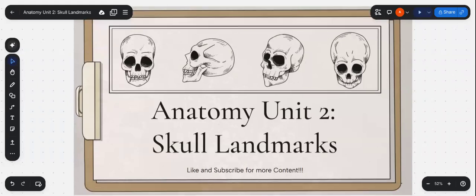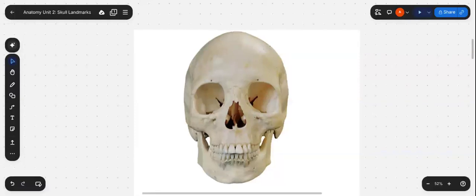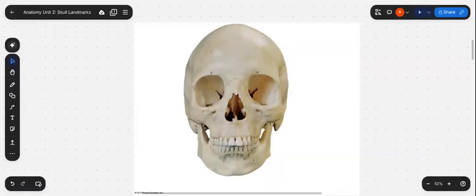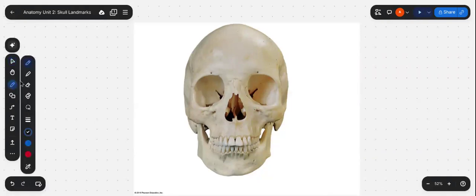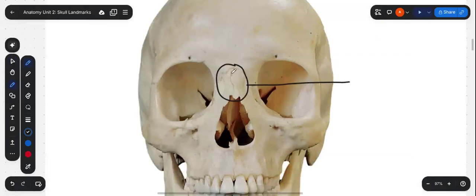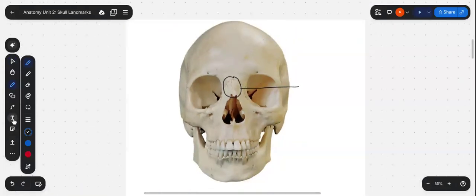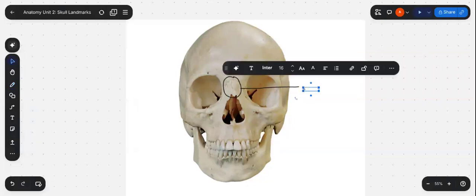And now we're going to look at a frontal view of an adult skull. So, the first important thing to notice is that you're going to have these little nasal bones over here that are at the bridge slash top of your nose. You can kind of see how there is like this fissure or line that is in between the two bones. So, these are your nasal bones.